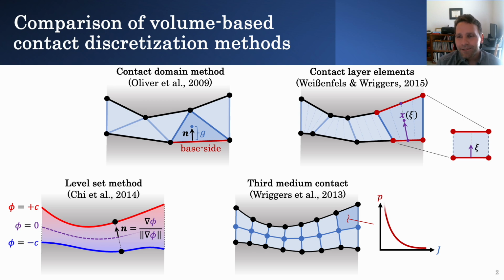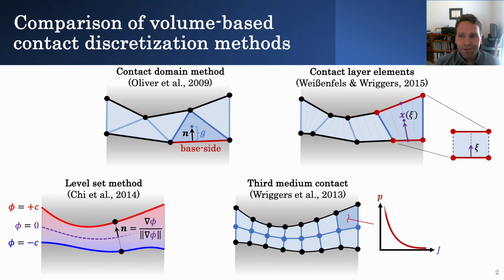But again, it still suffered from some limitations. You had to have conforming, or matching, surfaces on both sides of the interface in order to insert these contact layer elements. So you had some constraints on the geometry, and you could only have a single layer of these. There were some other limitations with respect to the idealization of their kinematics, but anyways, I won't go into that.